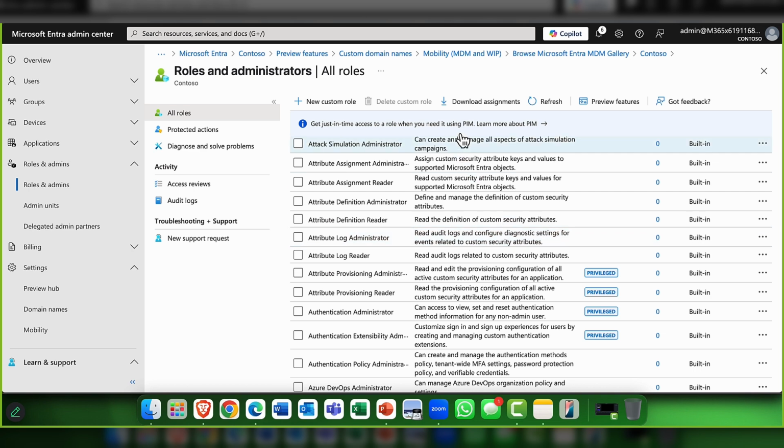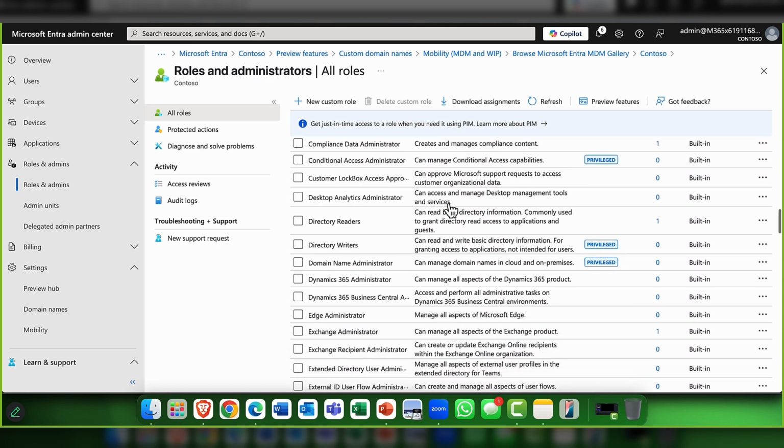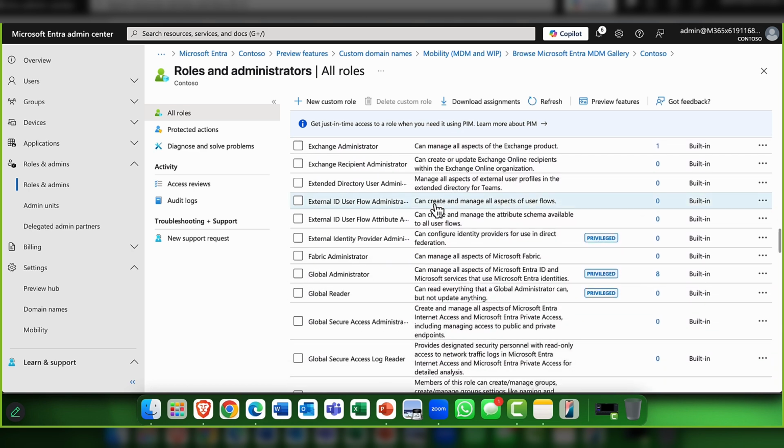So in an ideal world, of course, we'd all love to be global admins. A global admin is essentially a God role. As well as the global admin role, you can also see we have a global reader role. The global reader role is exactly that. It can see absolutely everything exactly the same as a global admin, but it's read-only. So this might be useful for auditing or something like that. But generally, a reader role means that you don't have any write access to anything.